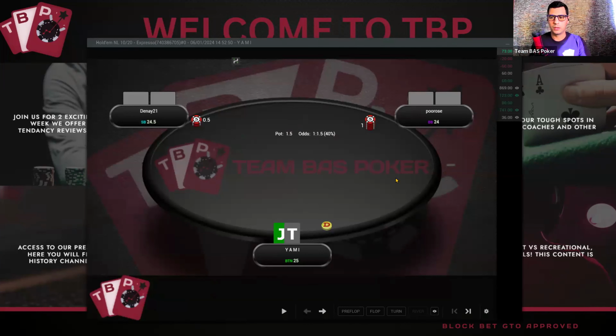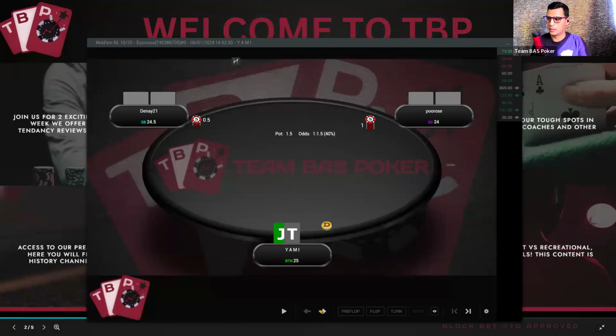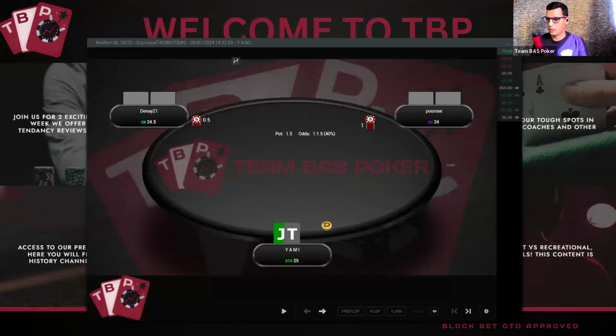This is a game that was played on the hundreds Winamax. This is a reg speed game, so 25 big blinds, and we start with the first hand, 10 jack offsuit, so 25 big blinds deep. Of course, this is an easy open. We open from the button.